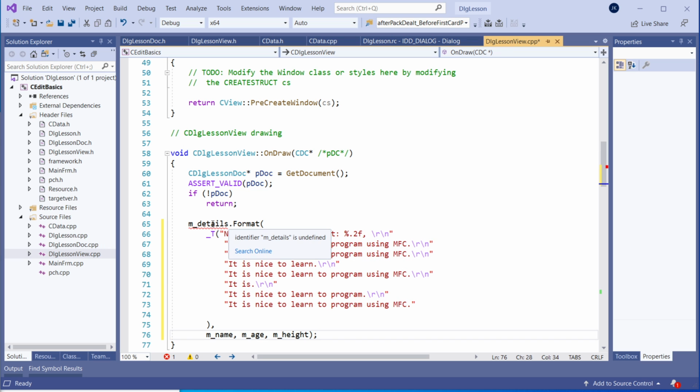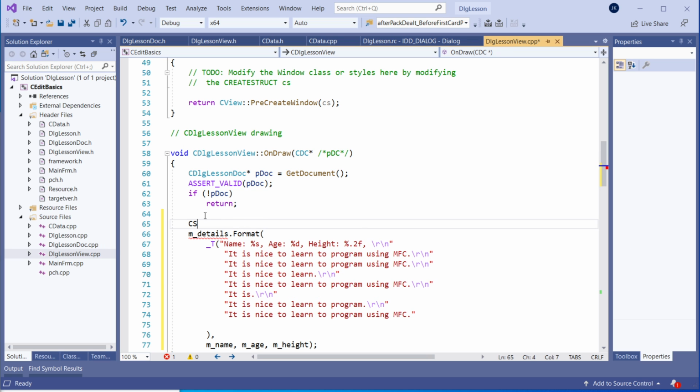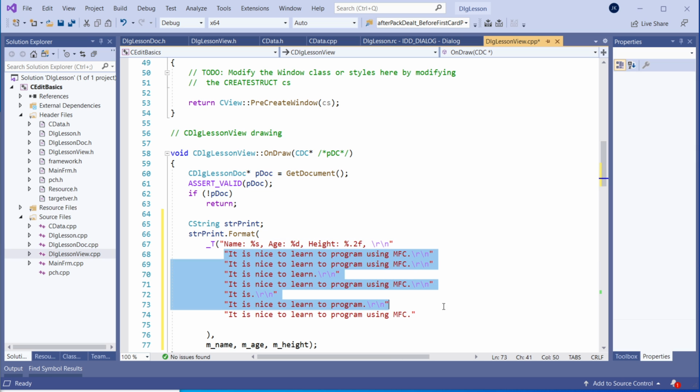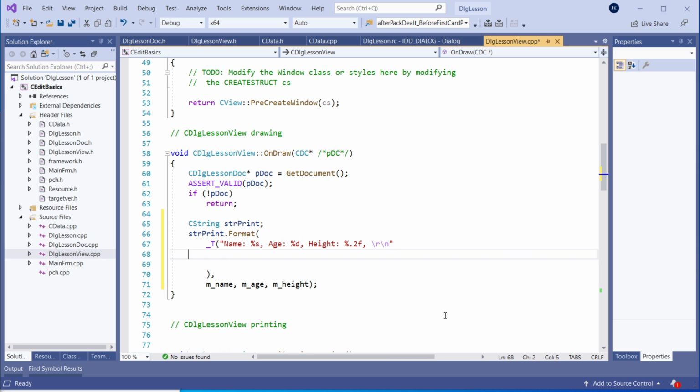So I'm just going to create a temporary string variable here that's called str print, and we will format that print by name, and we don't print any of this time. We only print the values from those edit boxes. So last will be the ID, and that will be D. We don't need that.